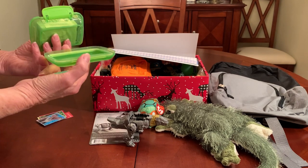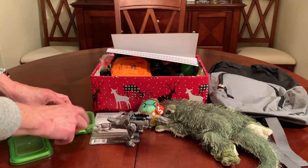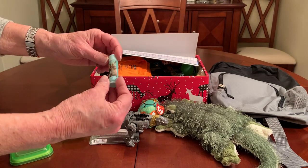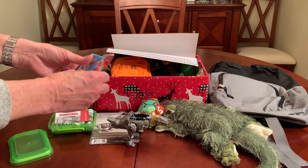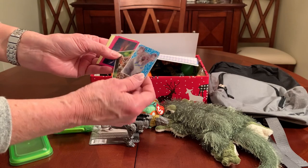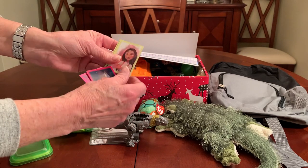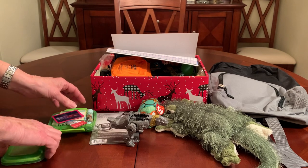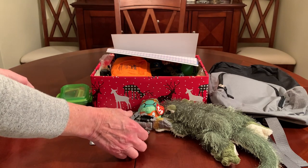In his soap dish — I get these three for a dollar at the Dollar Tree — he's got soap, a nail clipper, and a lip balm tucked in there. He's also got some lenticular valentines: a couple of funny animals with glasses and bow ties, a couple of trolls, and a couple of spirit horses. I think a little boy would enjoy those lenticular valentines.